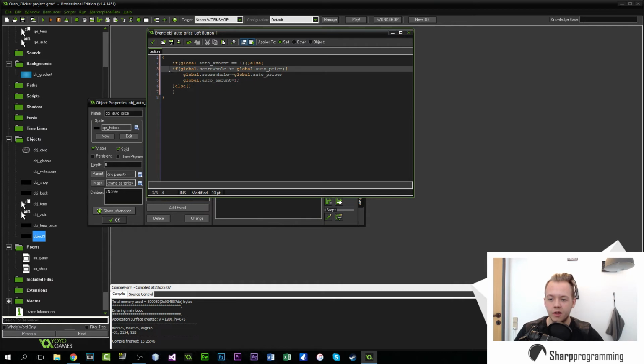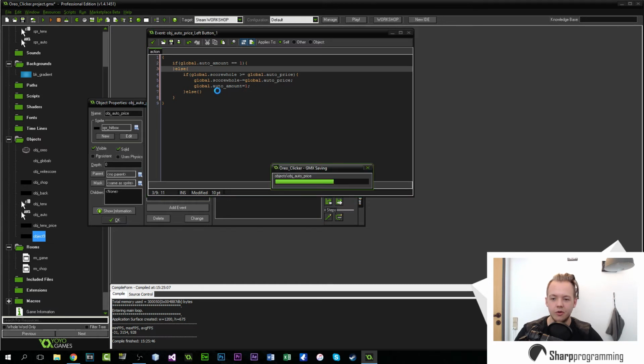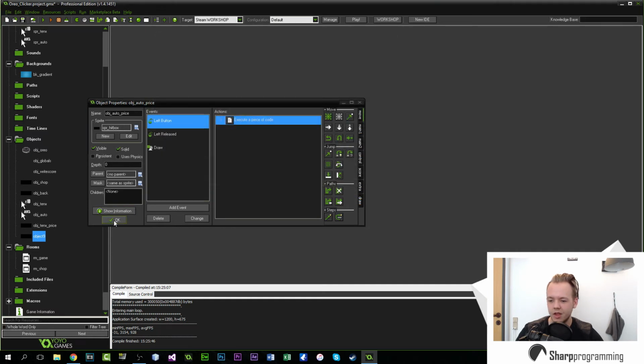So it will only let you buy it if you haven't purchased it yet. That's just a little feature. You can only buy auto click once, and then it'll auto click every second. You get what the thing is. It will add your per click number every step. Yeah, I guess that's pretty much it.